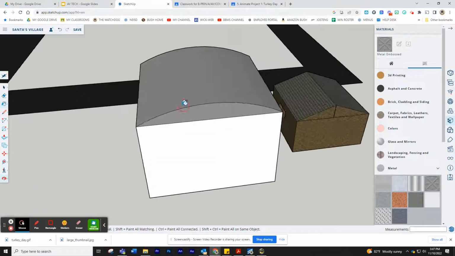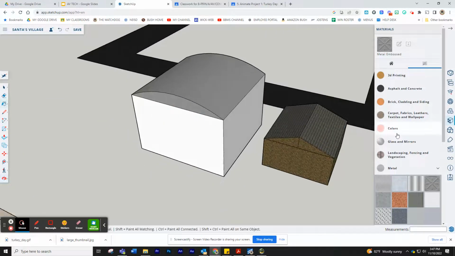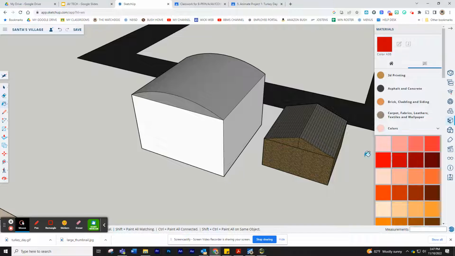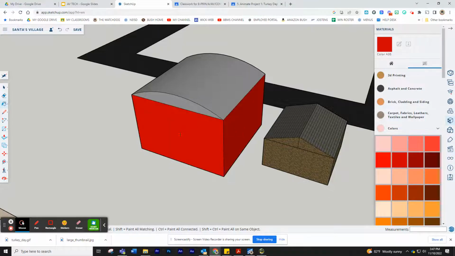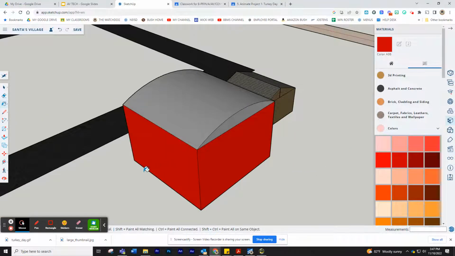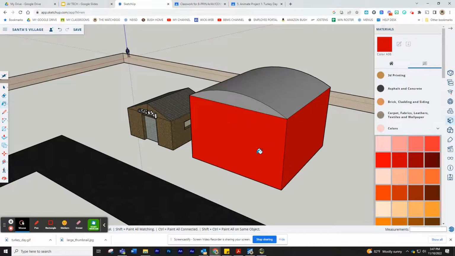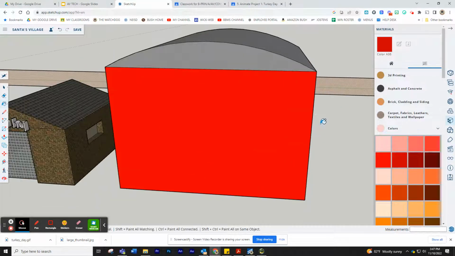When I do that, I'm just pushing in the orbit. Okay, and then let's color the side. This time I'm just going to pick a color. Let's make it red since we're trying to be holiday themed. It's totally up to you how you decorate. And then we're going to go ahead and label this.